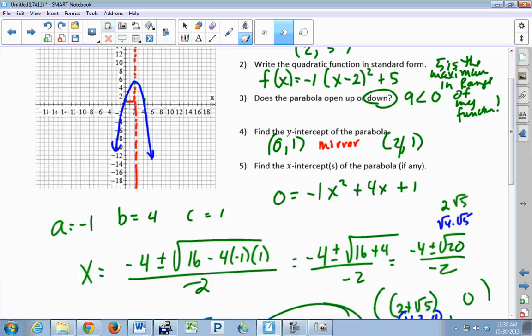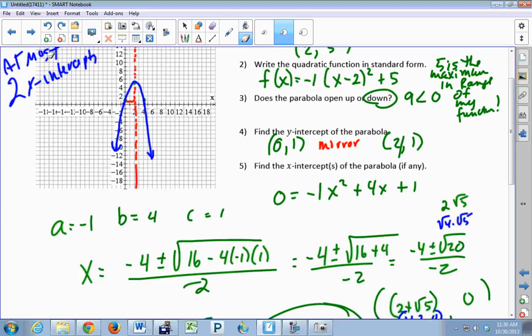There's your graph. So sometimes you get yucky x-intercepts. Sometimes you get no real number intercepts. If you got a negative number under the square root sign, that means your parabola never crosses the x-axis. Okay, so sometimes that happens. You can cross your x-axis. You can have, at most, 2 x-intercepts. That's the most number you can have.